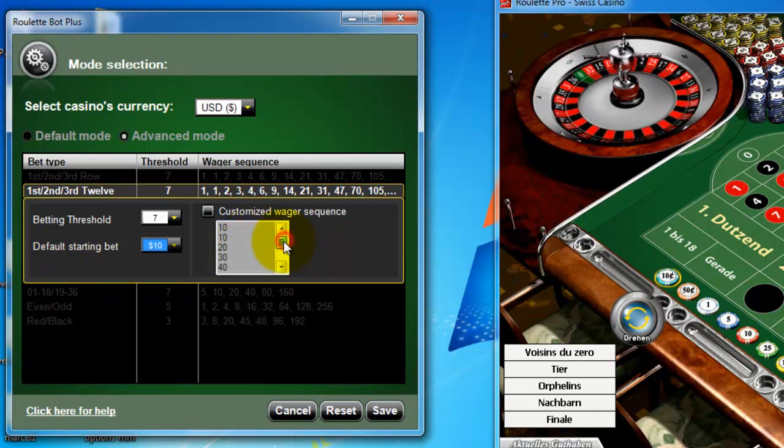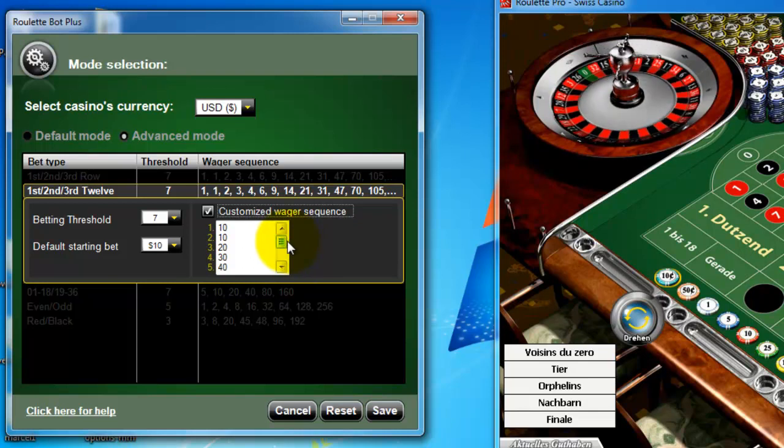And here you see the progress algorithm is a little bit different. So it's basically always optimized on the fact that you want to lose the minimum in case of loss, so you have to progress the least possible, and always win the same amount of money in case of win.